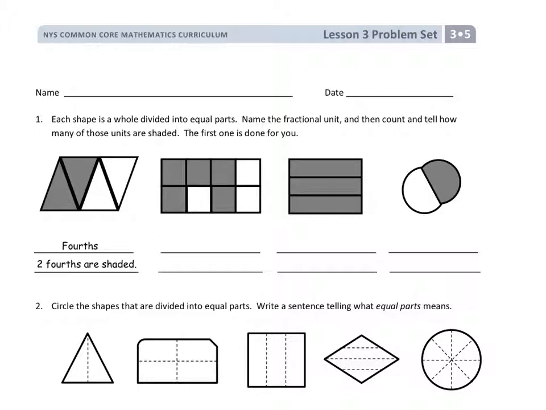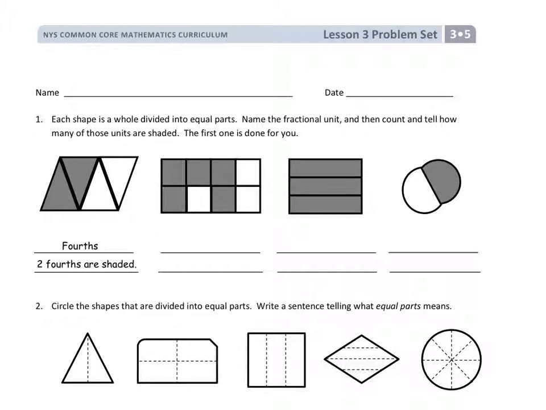Okay, remember in this lesson what you're trying to learn is equal parts of a whole, but instead of using the fraction strips, the papers that we used in the first lesson, now you're using models. And these are examples of models. All of these are areas or shapes that have been broken into equal parts. And so we're going to look at that and we're going to do some writing on the amount of parts in each one.